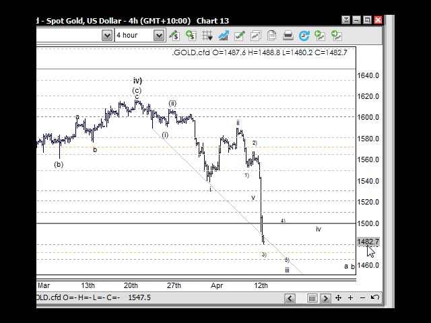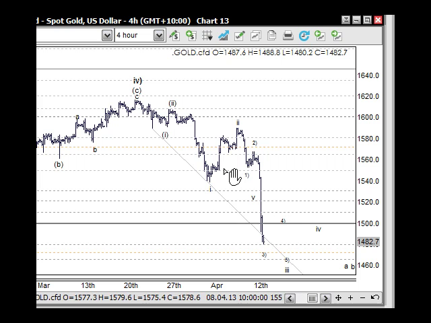If we looked at it in terms of silver, then we'll look at this as down for 1 here, back for 2 here, down for 3 here, down for 4, up for 4 here, and then down for 5 here, which would be the 1, the 2, the 3, the 4, and the 5 for the third wave here, the fourth wave, and the fifth wave down through to here.